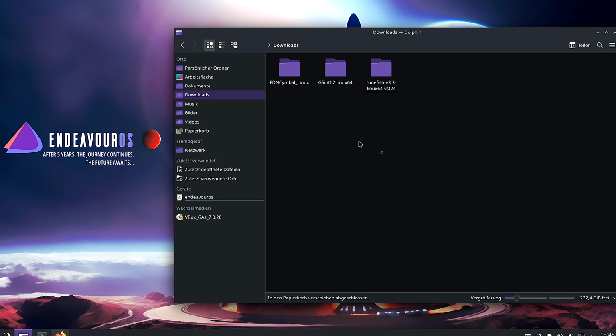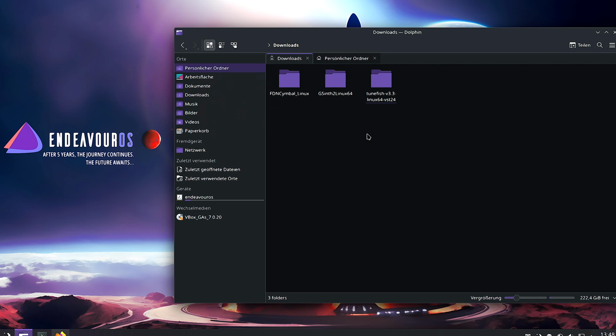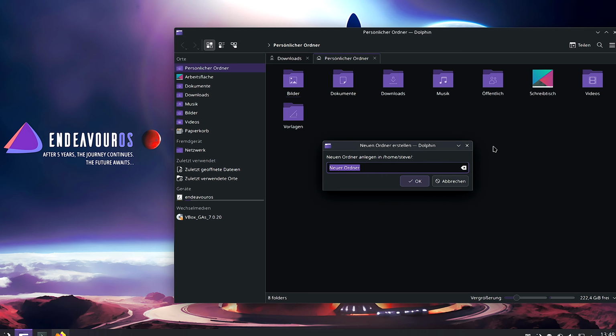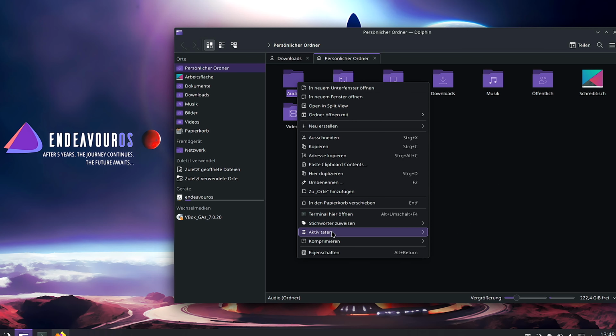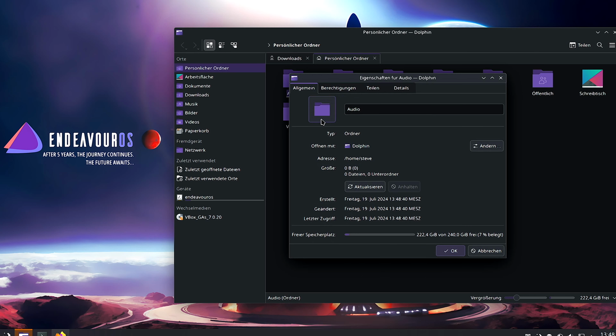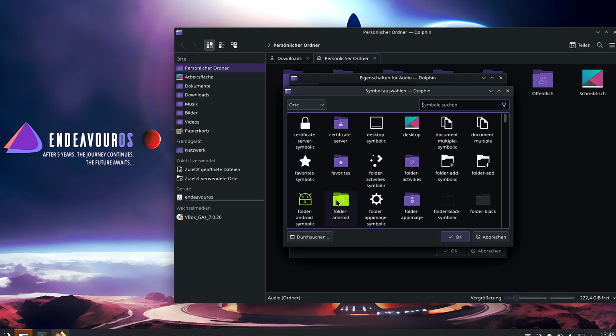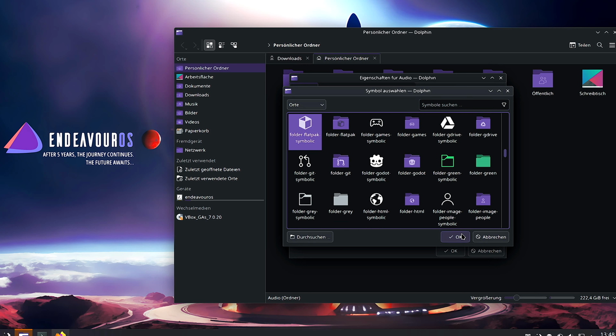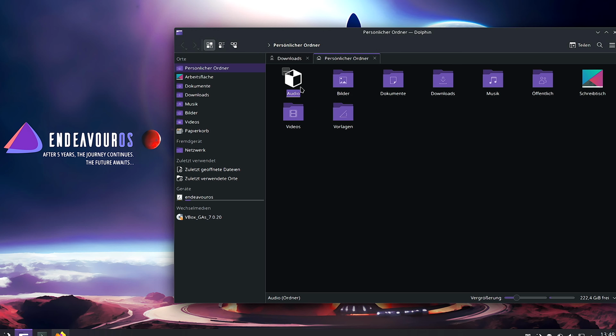Then what I would recommend is to go to your personal folder or any external drive. It doesn't really matter where exactly you put this folder. I just name it audio, pretty easy. Then we go to settings, click on this top menu here. Here you can change the interface if you want, so you can find it easier.